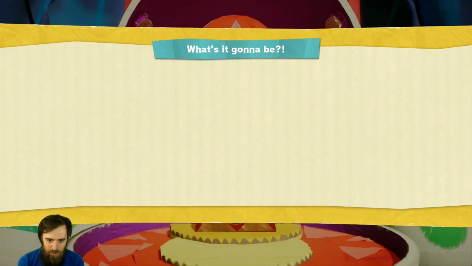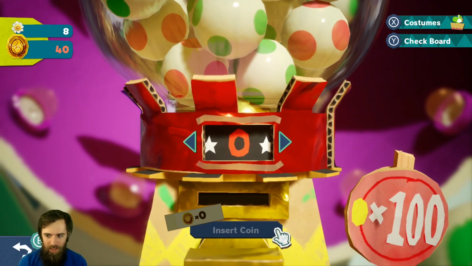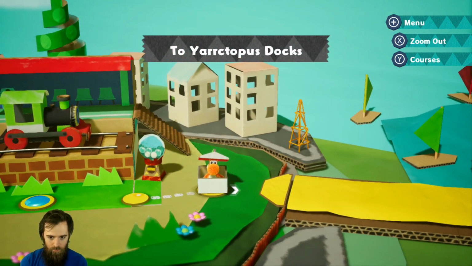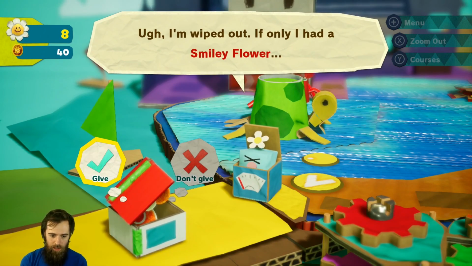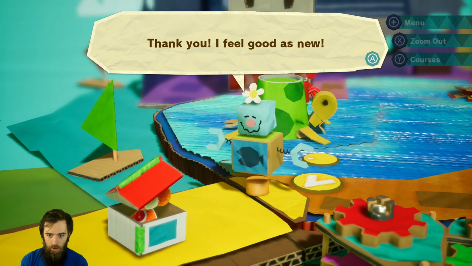Red roofed house? Okay, sure. Well, I'm all out of money. Time to back out. So I just look like this now. Excellent. Ugh, I'm wiped out. If only I had a smiley flower. Here you go, buddy. You're in luck. Thank you. I feel good as new.